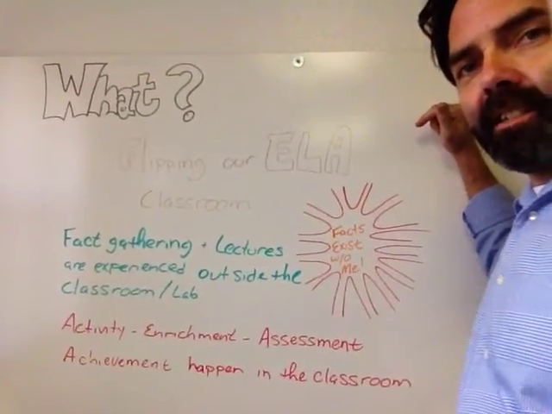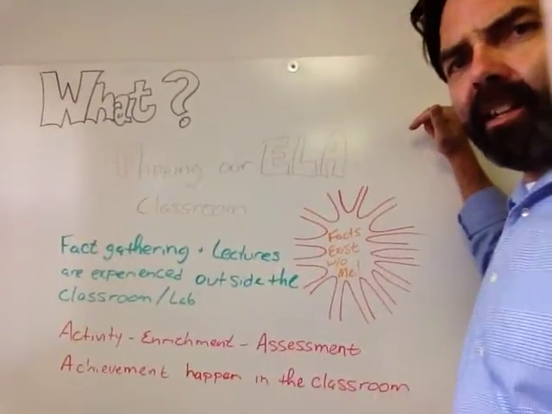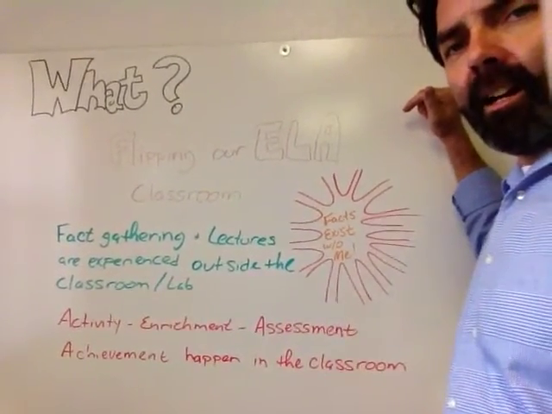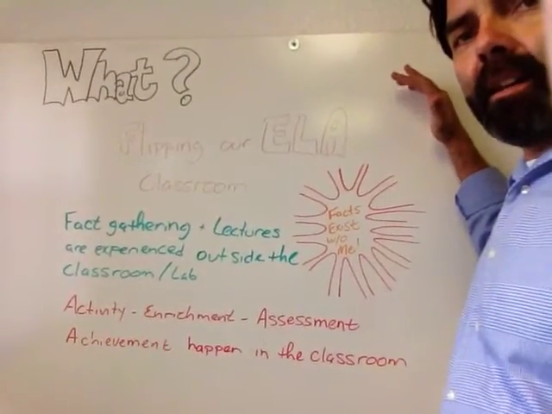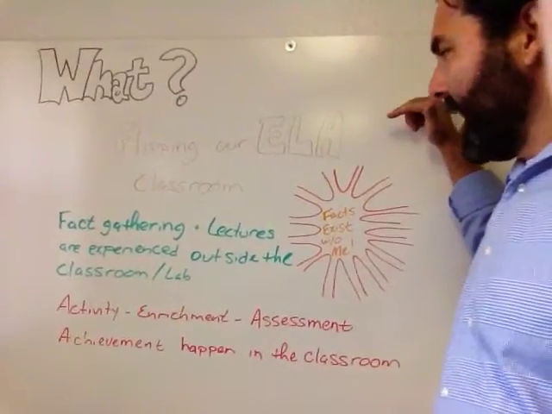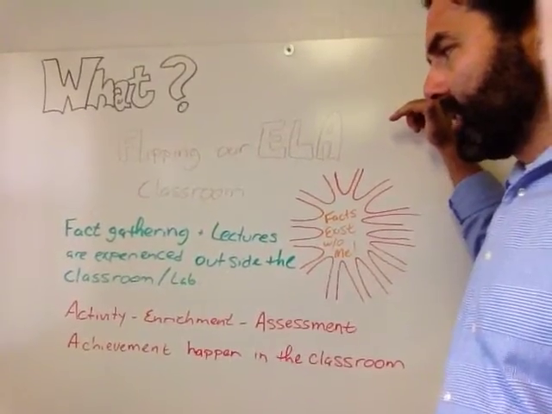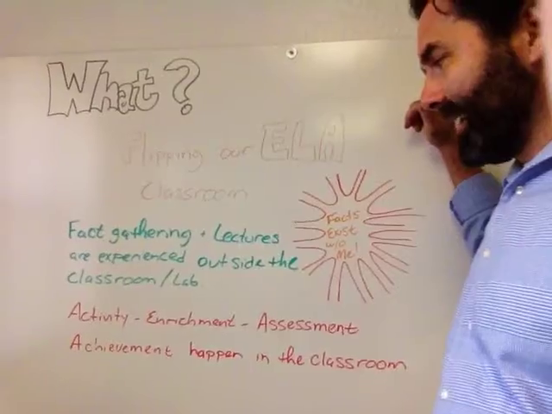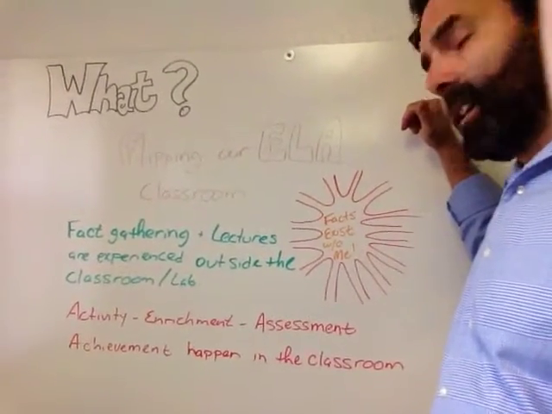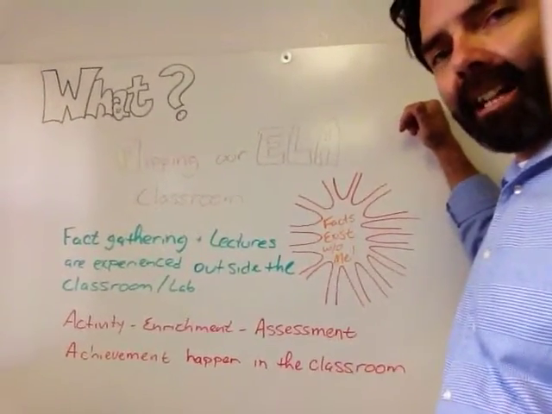This video is going to be about flipping our English language arts classroom. You're going to hear your kids talk about that a little bit, and you'll probably even be engaged in it. What is flipping the ELA classroom? Basically, we assume that fact gathering and lectures become experienced outside the classroom or the lab, and all the activity, the enrichment, the assessment, and the achievement happen in the classroom.